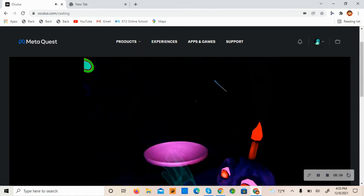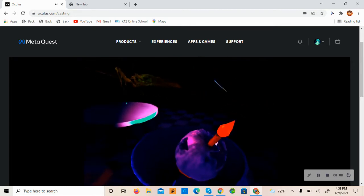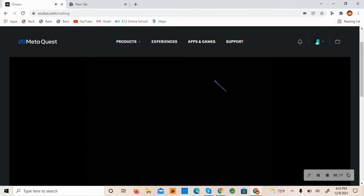Return the cupcake to Chica's plate. Put it in its plate. I know, I can't pick it up. Return the cupcake to Chica's plate. It didn't let me pick up the cupcake. I know, I guess since the thing fell, it jump scared you.